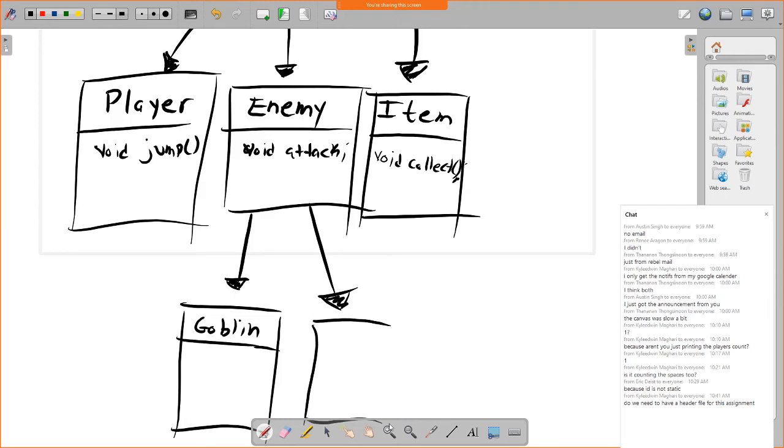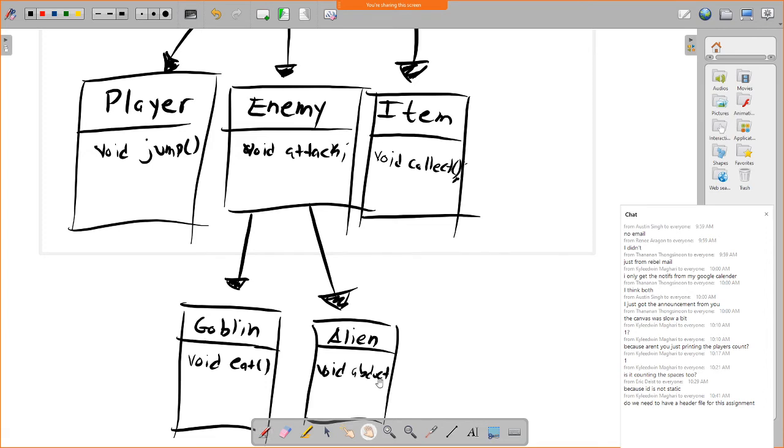We'll count for sci-fi too here. We'll just throw alien. And maybe these have specific things. So this has like void eat, void abduct. Use your imagination. Do whatever you want.